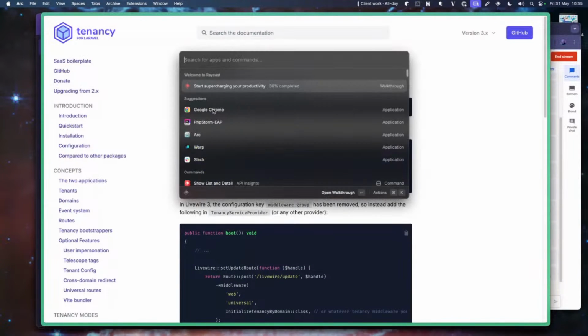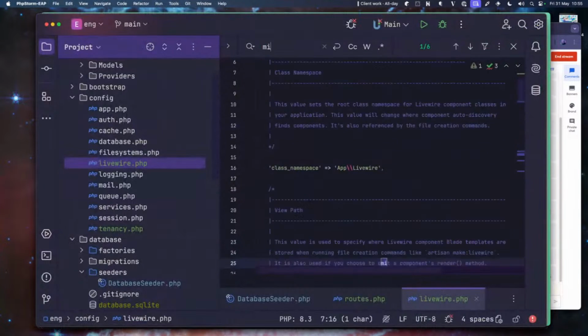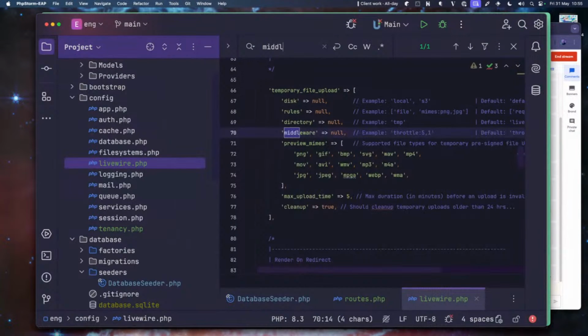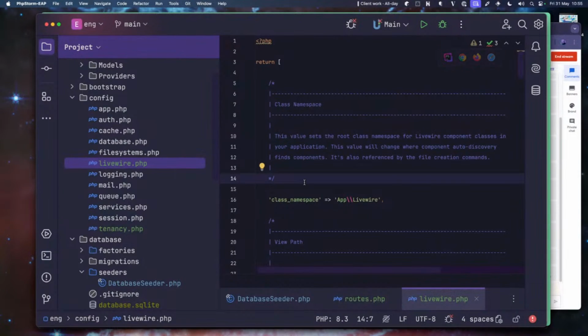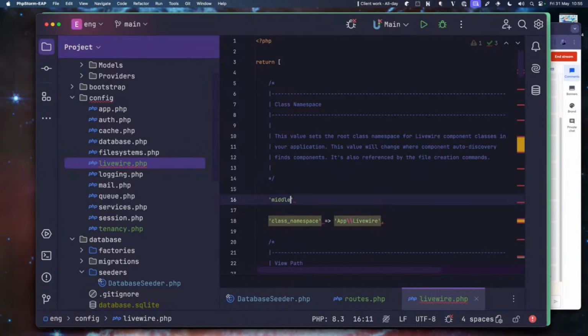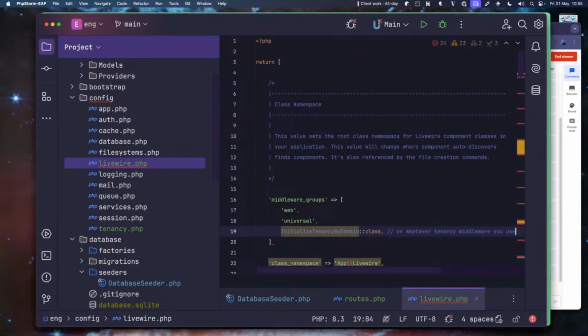So I'm not actually seeing middleware in here. I'm only seeing it in one place. So perhaps, I don't know. We'll add it manually.